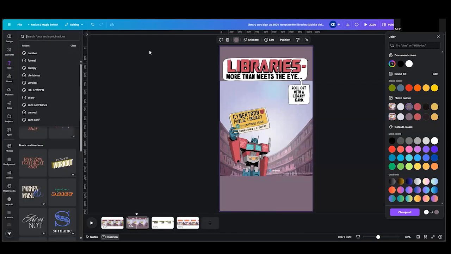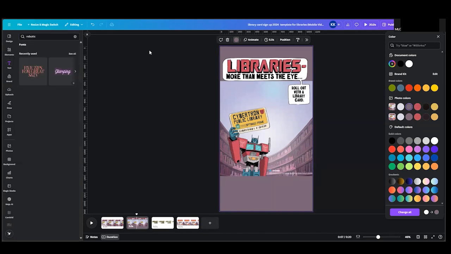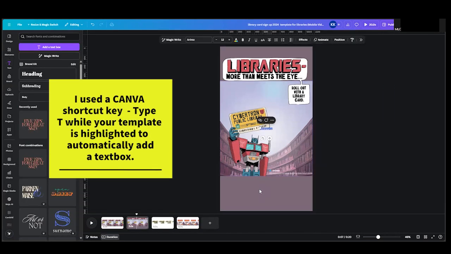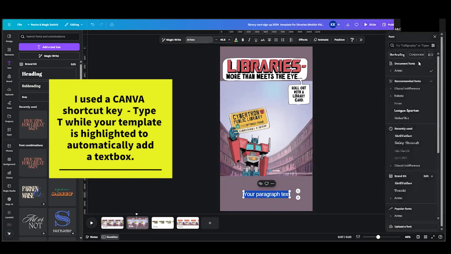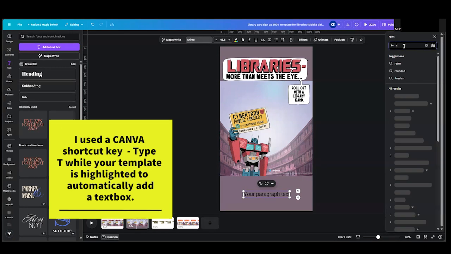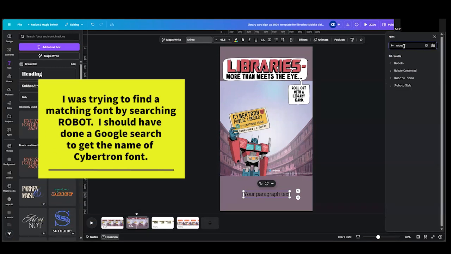Let's see what we've got. Robotic text. No, I click T for text. It's going to throw in a text box for me. I'm going to click on the text at the top toolbar, and I'm going to search for robot, just to see if I've got any.